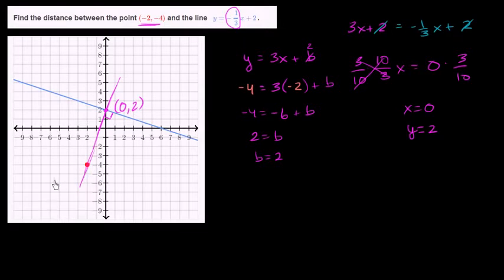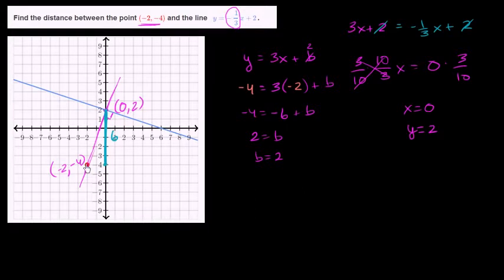We already know that this point right over here is the point negative 2, comma, negative 4. And now we just need to find the distance between these 2 points. And the distance formula really is just an application of the Pythagorean theorem. We just need to find the change in the y direction and the change in the x direction. So let's do that separately. So in the y direction, what is this distance right over here? So we went from y is equal to negative 4 to y is equal to 2. This distance right over here is 6.